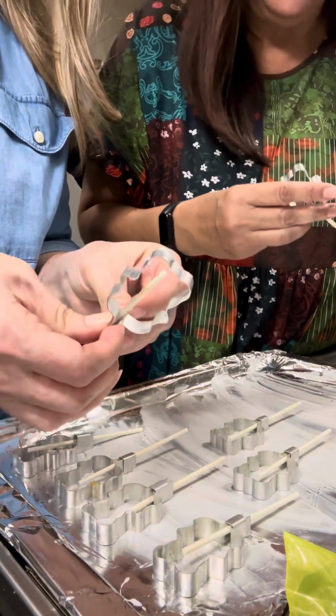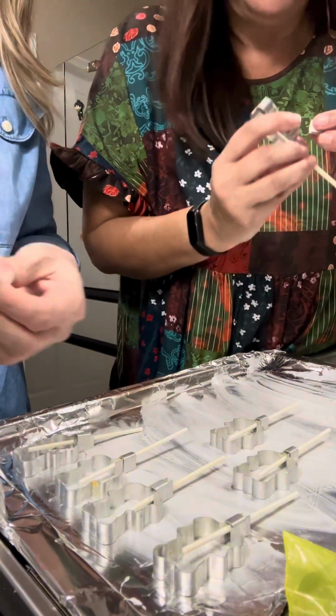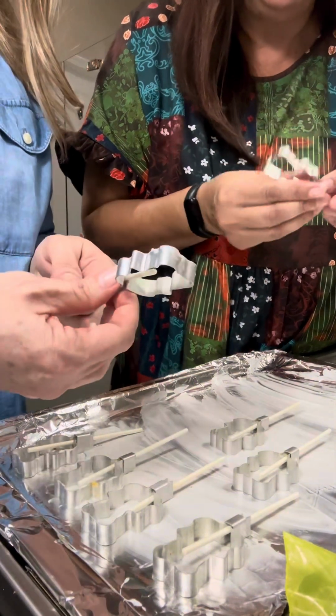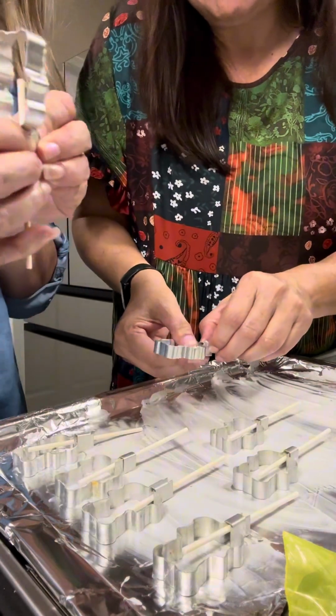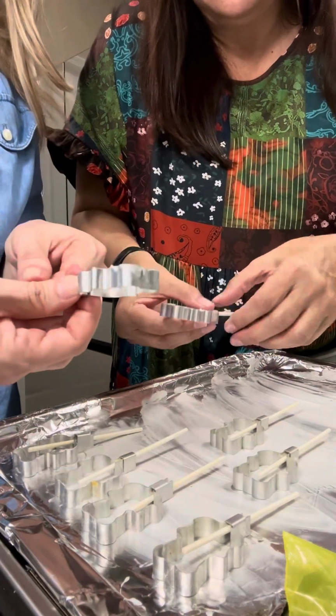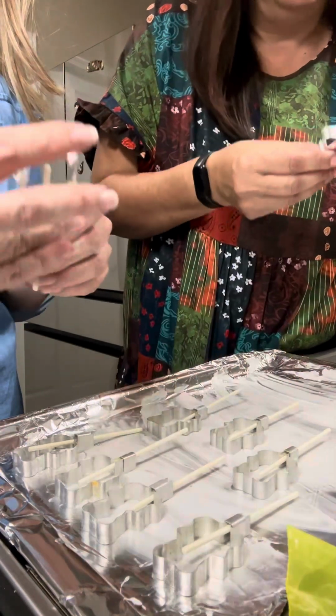These are metal, so sometimes they'll lose their shape, and you just bend them back into shape, open them up or bend them forward, however you need. I'm having a hard time. Oh, I got it. Some of them can be a little fussy, but once you get them in, you're good.